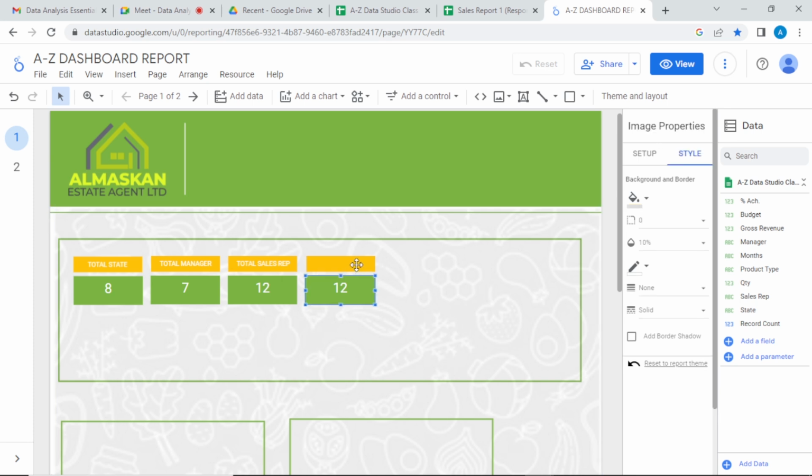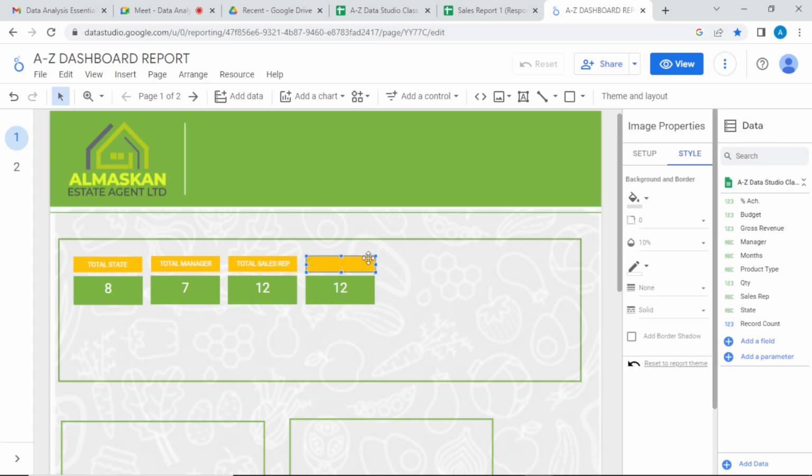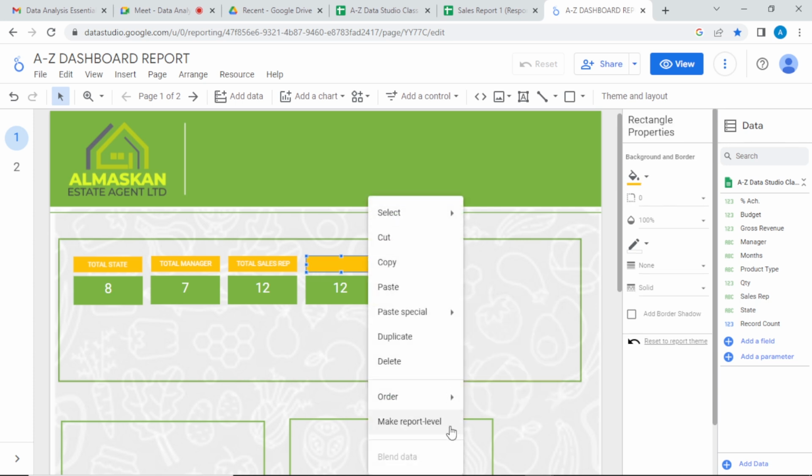But okay, it's not showing. We just have to click this and send to back order. Right click, send to back.